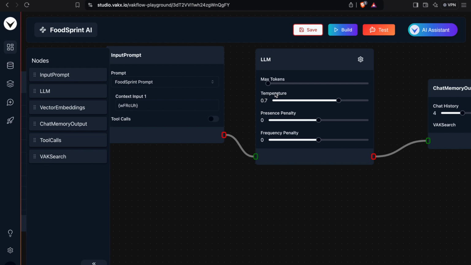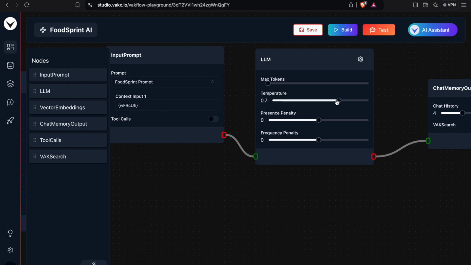So this is the temperature that I would like to tell you about. If you want some creative answers with different innovativeness or creativity, then you should increase this temperature. Or if you want to stick exactly with what the AI is answering based on your context, then you should decrease the temperature.